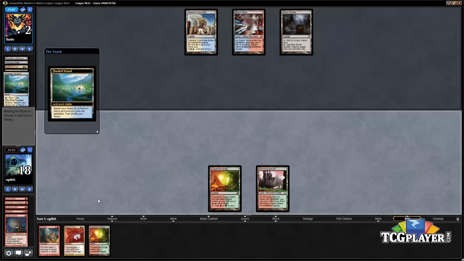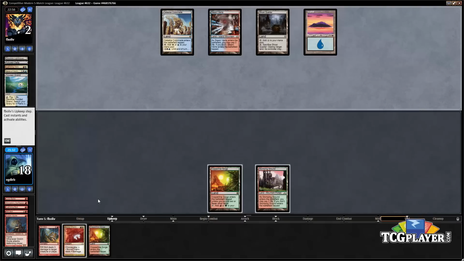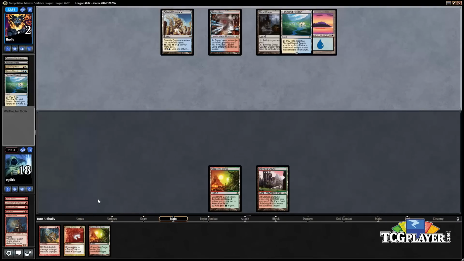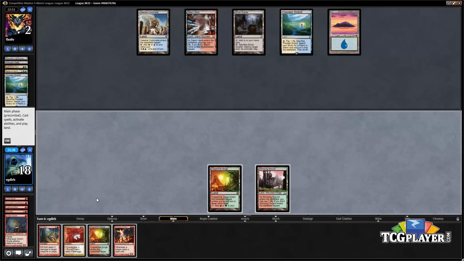Snapcaster Mage back the Lightning Helix, and then attempt to Lightning Helix us. But that isn't what our opponent's doing, so it's kind of this waiting game at this stage. And there is an Eidolon of the Great Revel. So that's a pretty interesting draw.